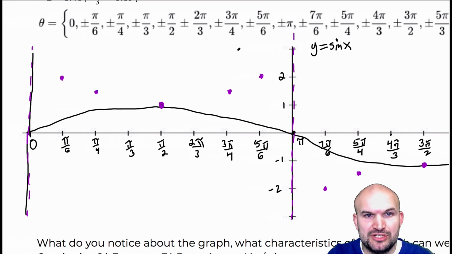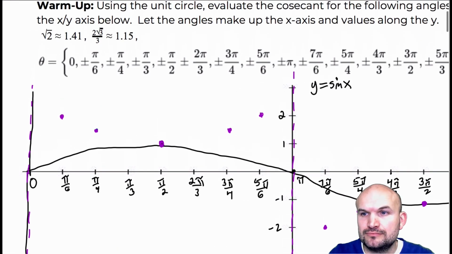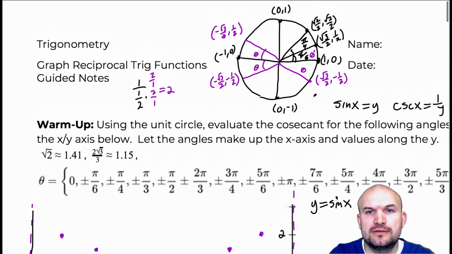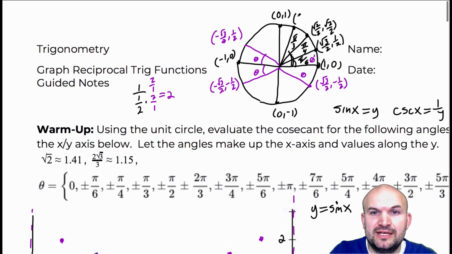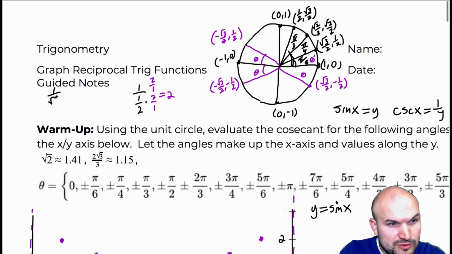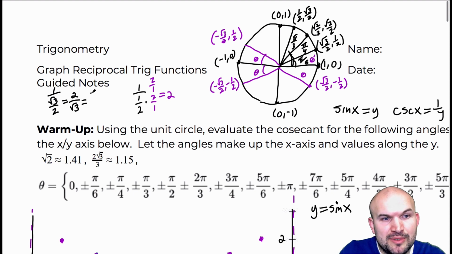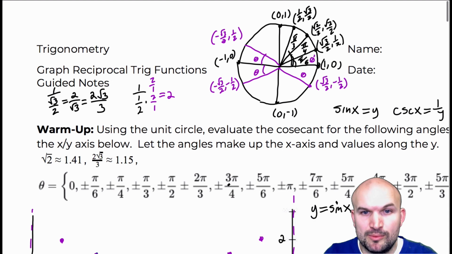Let's do the last one, which is pi over 3. Looking at this coordinate point, which is from there to there, pi over 3, that coordinate point is 1/2, comma, square root of 3 over 2. So if I took 1 over the square root of 3 over 2, which I reciprocate to 2 over the square root of 3, and when I rationalize the denominator, I get 2 square root of 3 over 3, which I have approximated as 1.15.